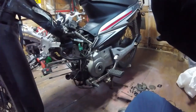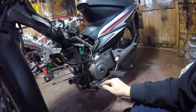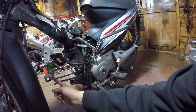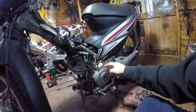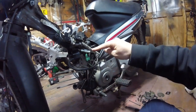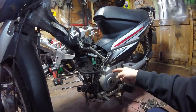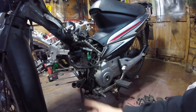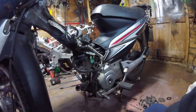Now what I'm going to attempt to do is turn the engine over, because it won't do any harm as it is, as long as you keep the cam chain taut. Because what can happen, and does happen, is that the cam chain will fall off the little sprocket in here, and there's a little guide wall, if you like, behind the chain. Now what can happen if it goes slack, it can double up against that guide wall and seize. But I mean, the piston's down at the moment, so we've got to get top dead centre.